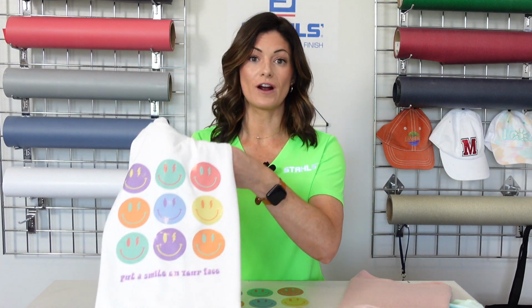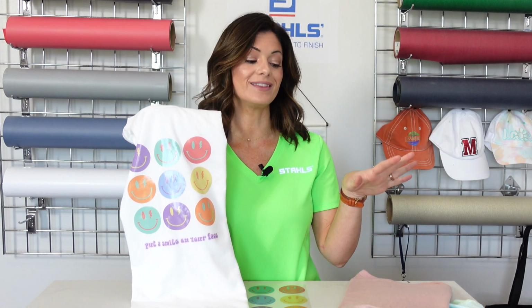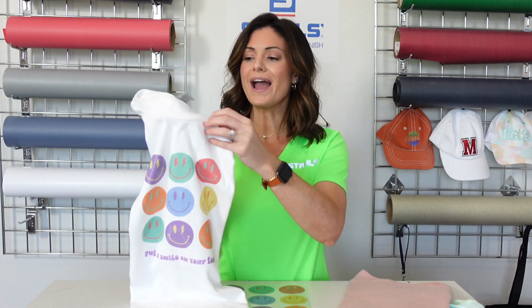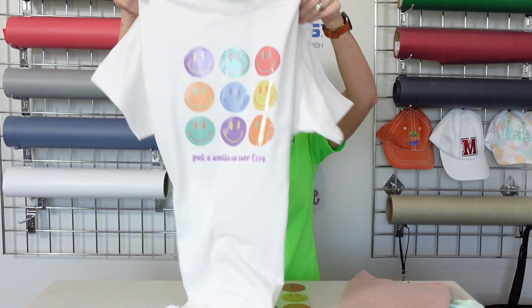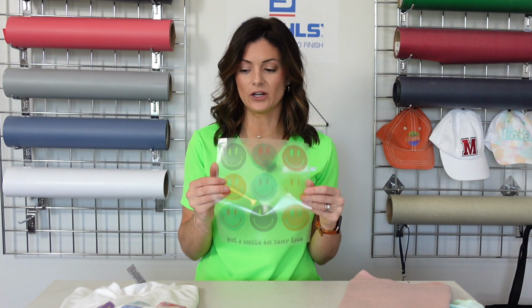Now this is what the graphic looks like once it's been applied to a white garment. But today I'm going to show you what it looks like on the other colors. That way you can get a better idea on how the colors shift. And of course, each color is going to shift differently depending on the textile. On white, it's got a nice, vibrant look. You can see the colors of those smiley faces. They have that true pop, the representation of what we would want it to look like if this was an opaque material.